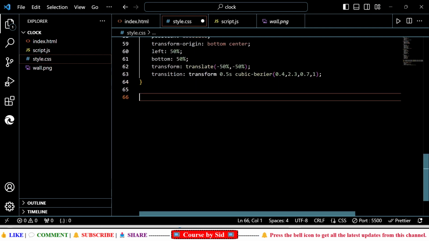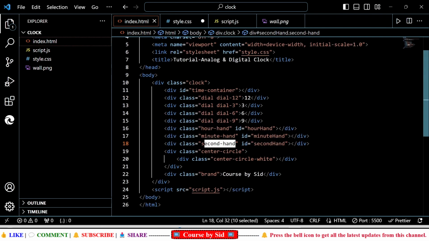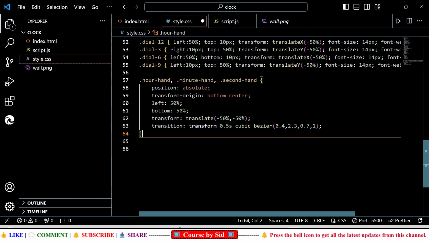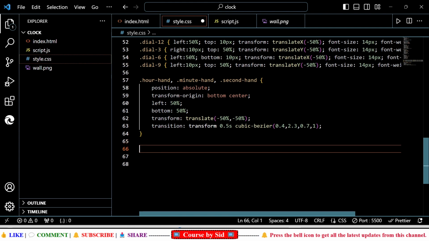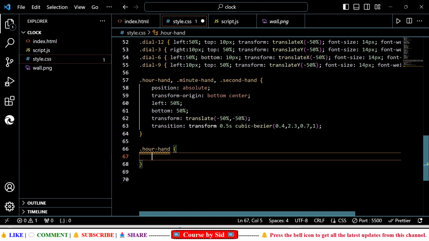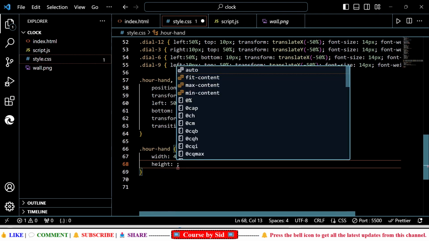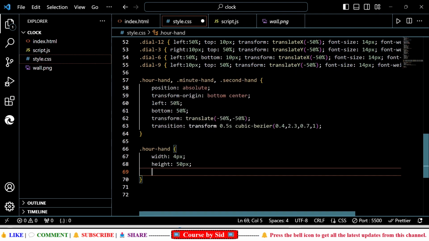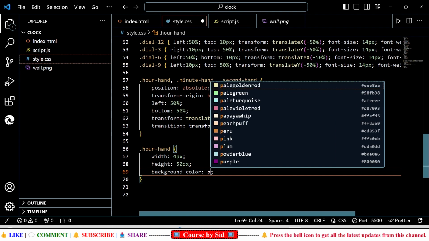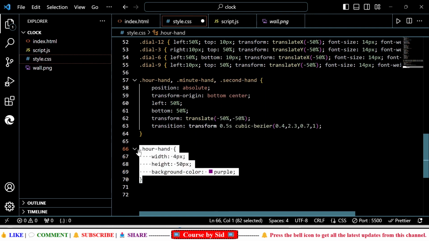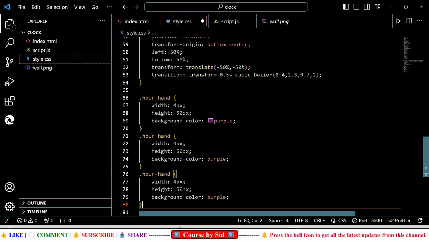Now after this we're going to individually style these hour hands, right? So whatever common properties are there, we have written like this. Next we'll see the further styling of the hour hand, right? Say hour hand, and here we'll say that the width will be 4 pixel. Also we say that the height is 50 pixel, and background color will be purple, right? And then after that, I'm going to copy and paste it 2 more times, right?